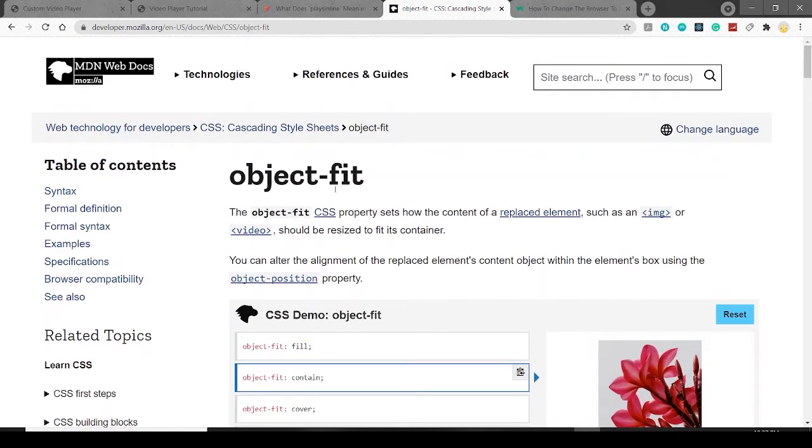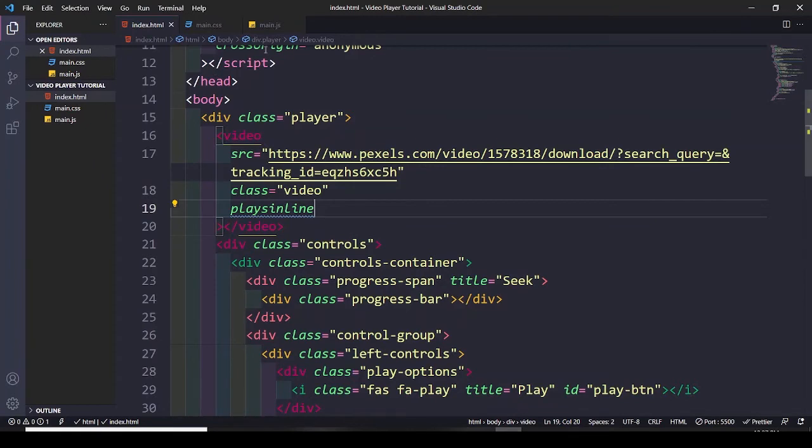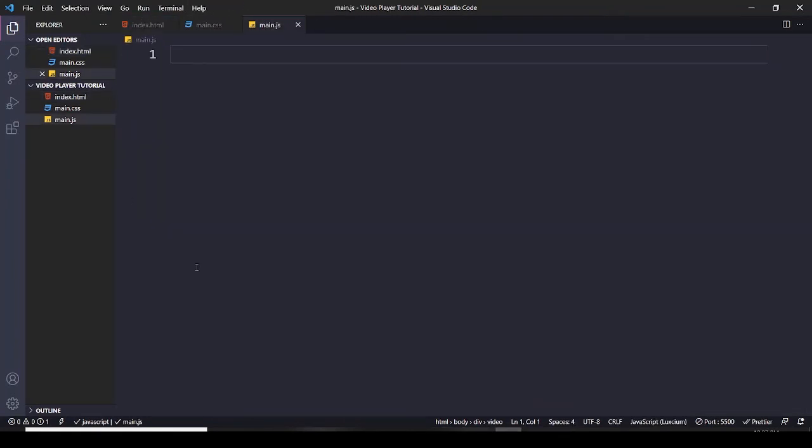I'm sure that you guys will understand this object-fit property from there also. So these are the two things I want you to read, and you will learn more from them than from my explanation. I'm going to give the links of these two in the description below. Please check the description. And yes, the code of this video you will also find in the description. So now let's go to our JavaScript and start working with it.